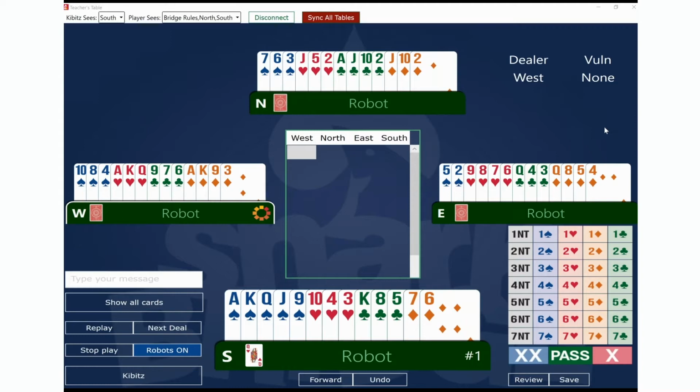So now you should be able to see all four hands. And what I'm going to do is take control of your table, and you're going to watch the mini lesson with all four hands face up. And we're going to talk about the two spade bid and then about the actual play of the hand.